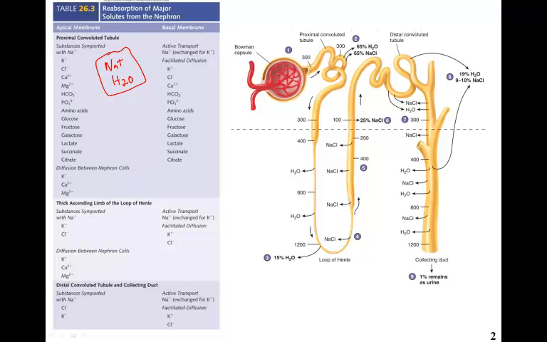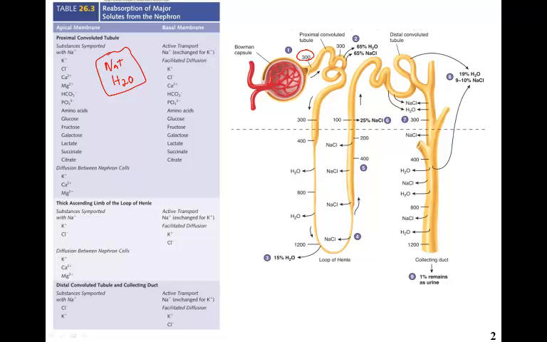So if you look at these little numbers, they indicate the osmolarity of the fluid. So you get filtration into the Bowman capsule. The osmolarity of the fluid initially is about 300. That's the normal osmolarity of the blood, and the fluid in the Bowman capsule is osmotically, in terms of its solutes, basically the same as blood. So 300.